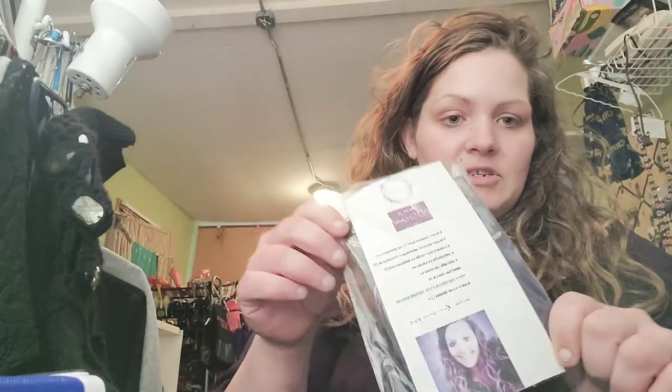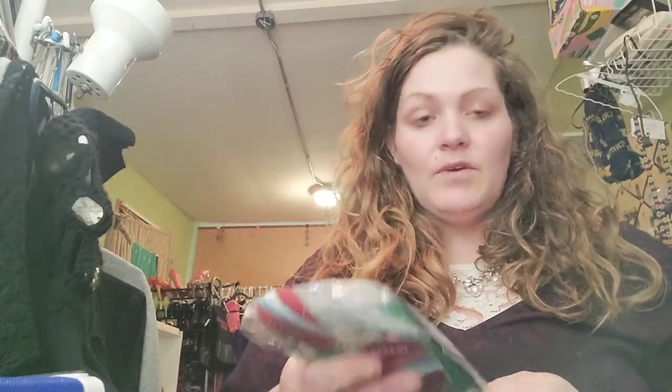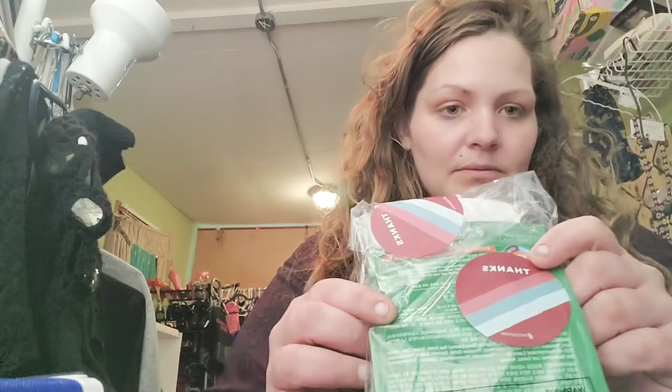Something I do that not everyone agrees with: every person gets a gift with my info. This has a face mask in it — my daughter made about a hundred of these. The face masks on Amazon are about $30 for a hundred, so 33 cents a piece. I also include Posh stickers and a thank-you card with a picture of me so you know who you're buying from. I print my labels right here and I think it presents really well.